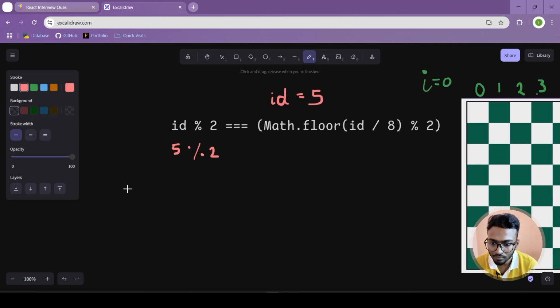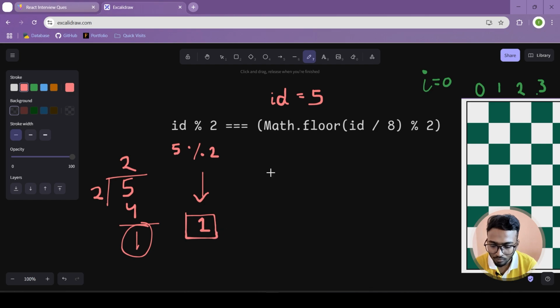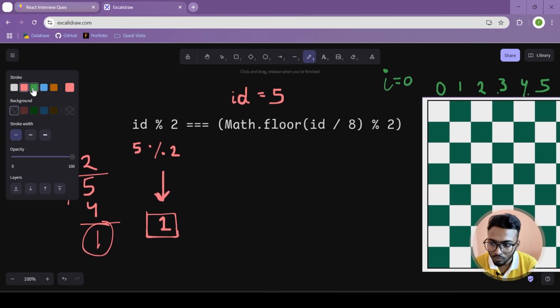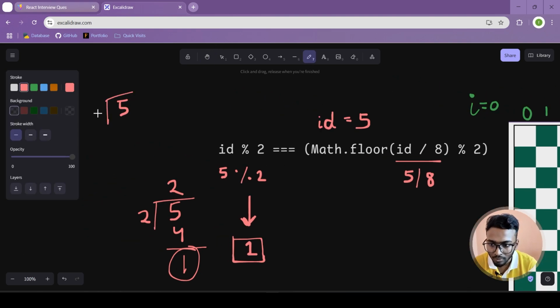So here we got 1 again, that is for your odd parity value. As you know, for odd numbers you get 1 as the parity. So 1 is the final value. Then again here 5 division operator 8. So this time 5 by 8 would give something around 0.625.